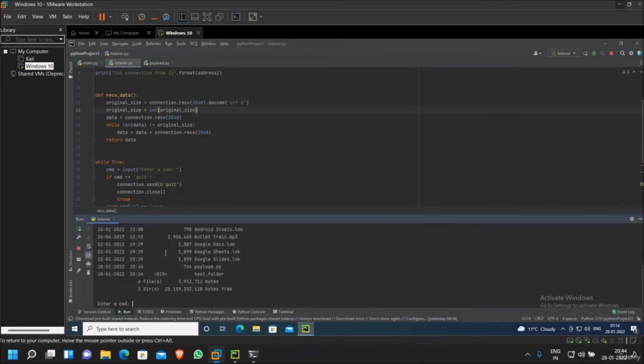Let's try to hit dir. Now everything should work fine. Let's change the directory to test folder. Let's hit dir again, and as you can see we successfully changed our directory to test folder. And now we can go back by typing two dots, and if I hit dir again, as you can see we shifted from the former directory to the previous directory. And if I type anything else, it is not broken, which means that our code is working fine.